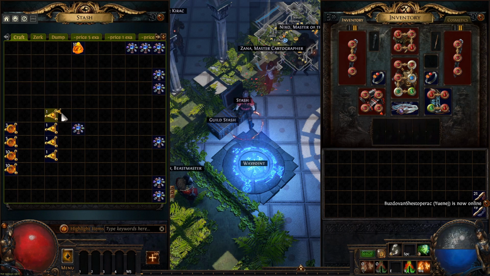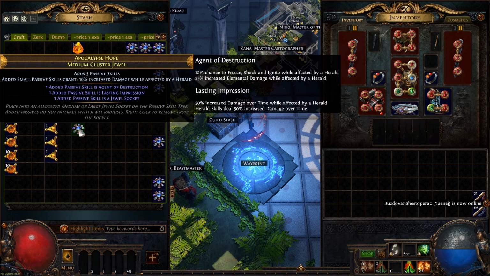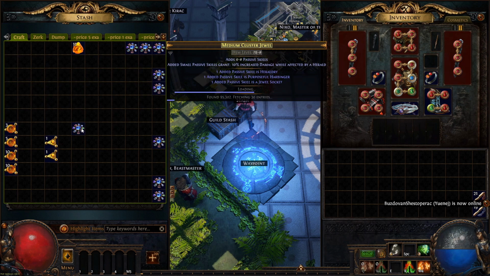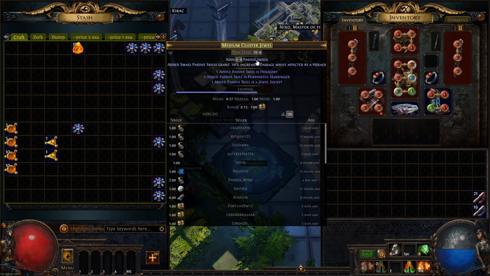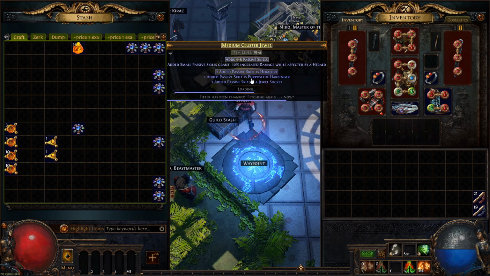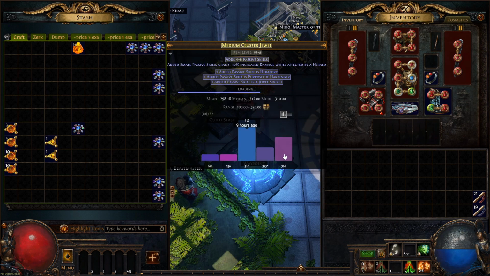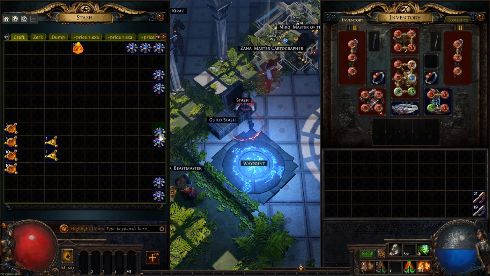Dark Messenger. Nope. Heraldry, Purposeful Harbinger, and a jewel socket. Okay, my luck is starting to go up. This one should be GG. And there's some price fixing probably going on, so around 310, 320. So we made our profits, I think.